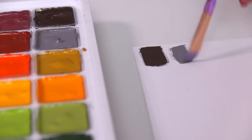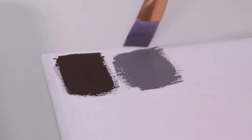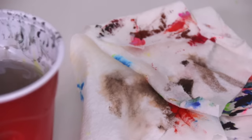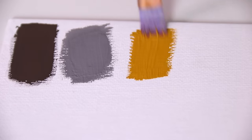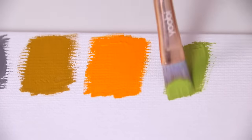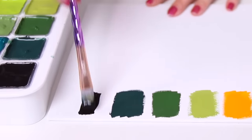Now it is finally time to swatch. Yes. At this point, I was just so done with all the prep work that I didn't even measure my canvas. So the swatches do not look even. They are not nicely placed, but I did the best that I could without measuring.